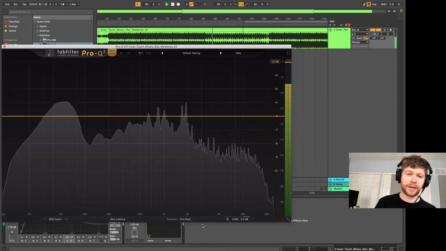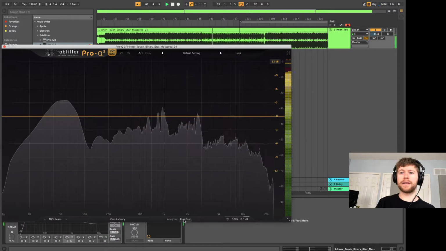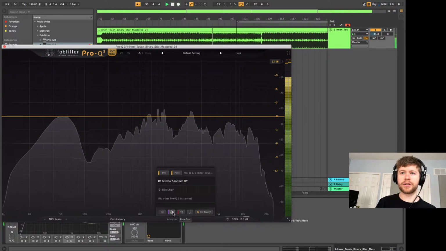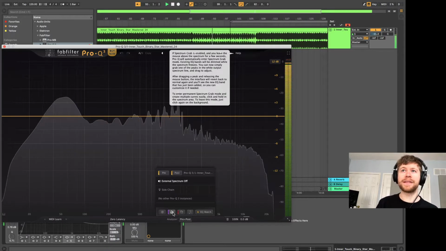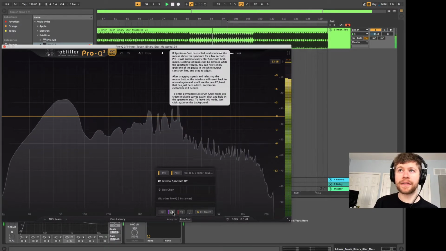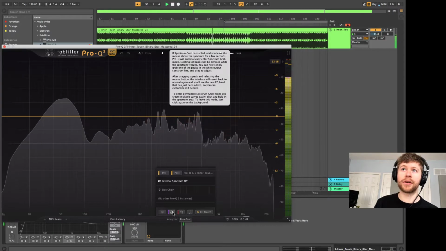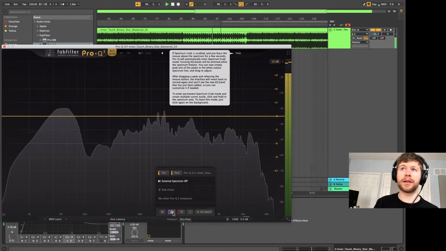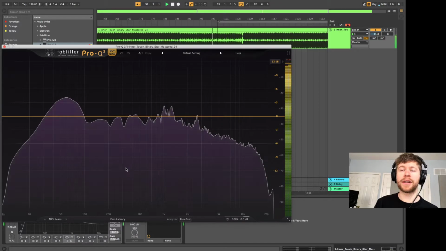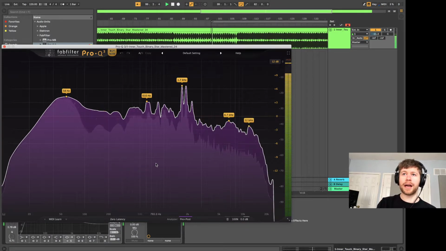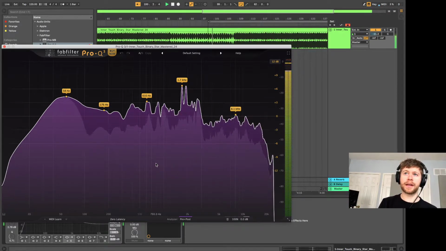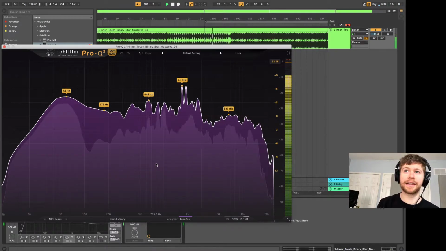My favorite thing about this plugin is this feature called, if you hover over it, Spectrum Grab. And basically, as you can see, if you hover your mouse over, it'll automatically enter this. And what it does is you just let it sit there, and it grabs the spectra and shows you where everything's peaking.